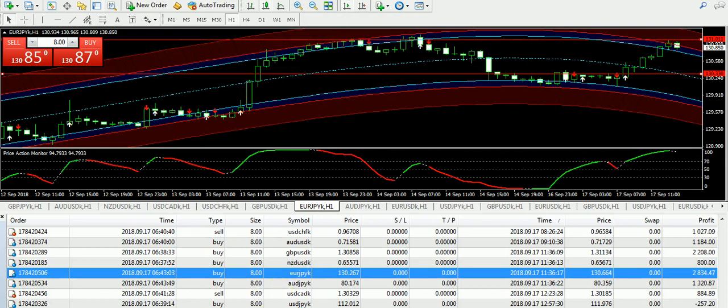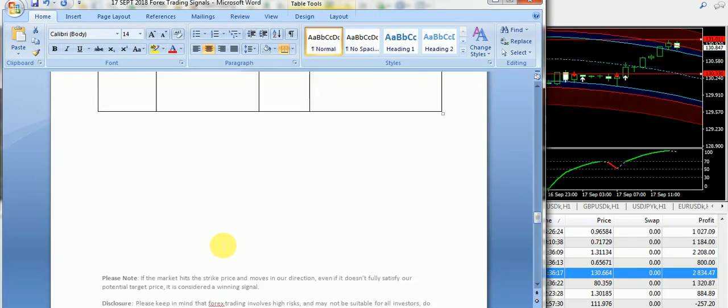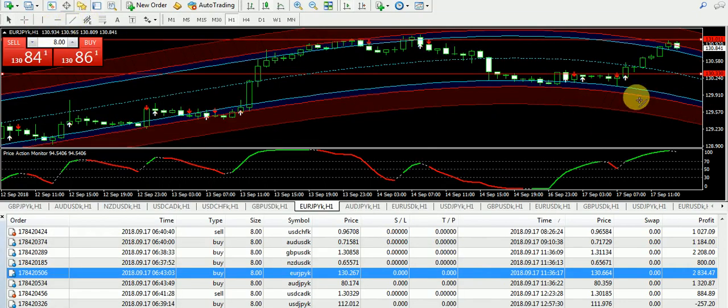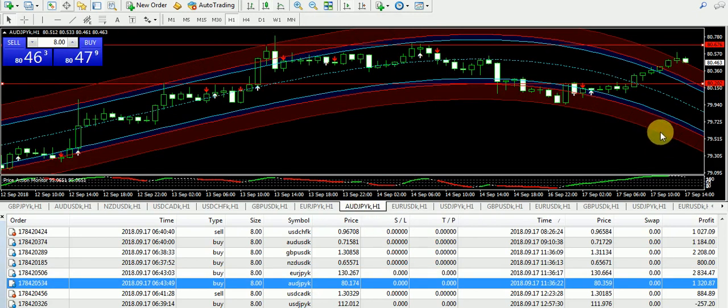Now let's talk about Euro JPY. Let me drag down my report so that I can take you towards the signal. With a bullish expectation from 130.330 and the target price was 131.011. And guys, you can see we have already hit our signal. The market has touched the target price in the last hour, and even if you look here, the scalper has pointed us with a buy arrow in the form of a white arrow, and then you can see the market went straight up from the entry, and all subscribers must have closed their positions in a very positive manner.